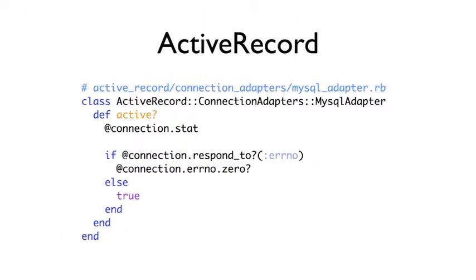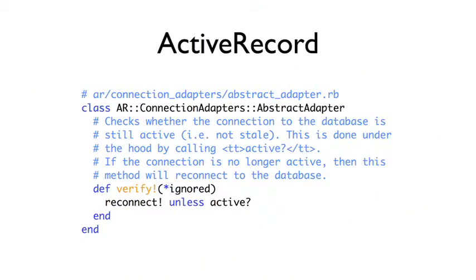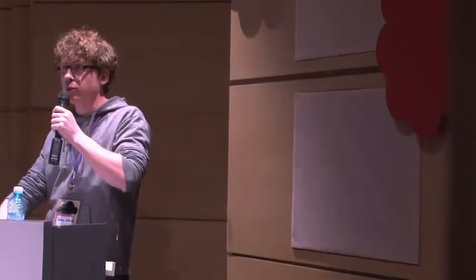I thought, okay, this only happens if you have a big thread pool and check out connections all the time. But it turned out that the action controller dispatcher clears all memorized connections from Active Record. So every request for your Rails application which needs the connection will call verify. That means if you have a lot of requests, then for every request one admin statistics query gets sent and makes your MySQL database very busy. I've seen in a blog post that even 70% of the database time was spent on admin statistics.